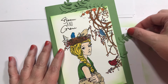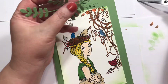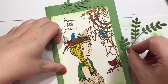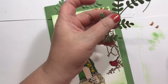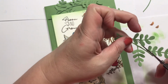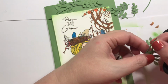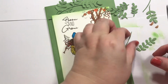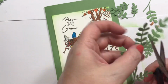I think that's going to stick out a bit far, too. You know what? Let me trim that. Scissors would be good. Okay. Well, tell you what, I've got to cut a few more, so let's just snip a few of these. Maybe we can tuck them under a little bit here and there. Maybe that would be better. And maybe not. Could be ruining it all. We'll see. But it is just paper, thankfully, so we'll come out alive, I do believe.